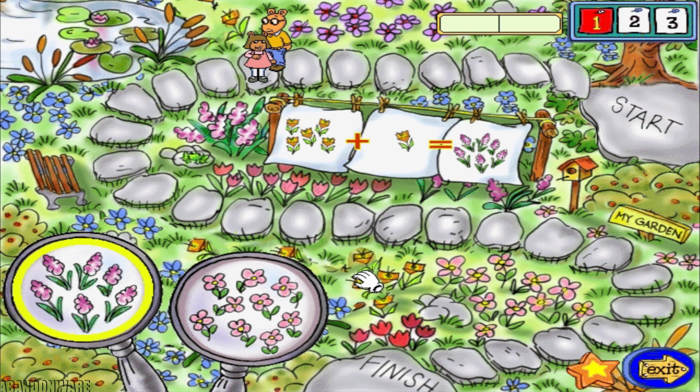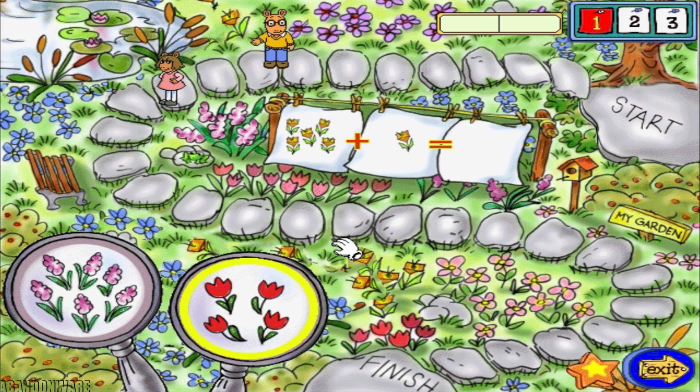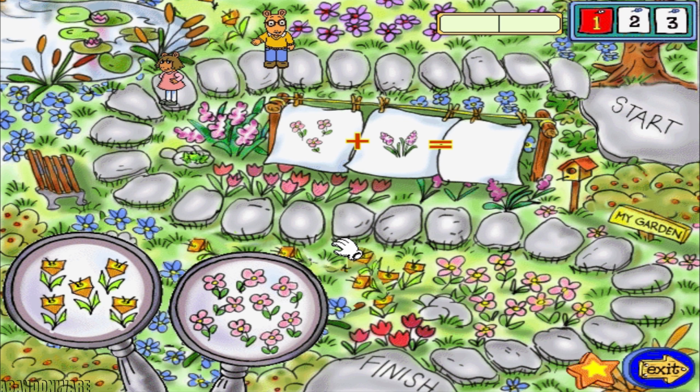Hey, Arthur, it's my turn. I see two circles. Which one has the right answer in it? Plus 4 equals 6 flowers. You got it. Okay, here I go. And these are the flowers I'm gonna pick. Oops, wrong one. Okay, I go next. Which circle has the same number of flowers as the answer to the math problem? 3 plus 2 equals 5 flowers. You got it. Wow, you're doing great.